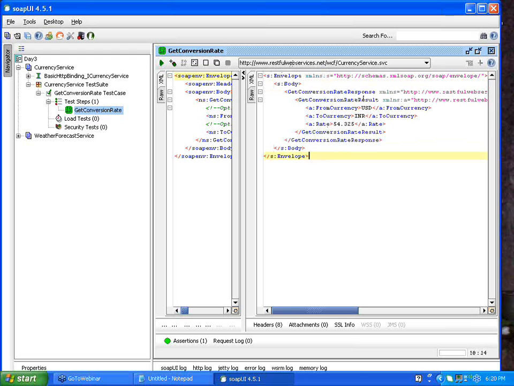And the other valid namespace that we have here with a colon and alphabet is this namespace A. This has a set of contents inside it, which is nothing but from currency to currency and rate. You see here, it is all indicated by A colon, A colon, A colon. Same way here, S colon body, S colon envelope, S colon slash body, S colon envelope. So you need to know that these namespaces should be named using this colon, and they will refer to a set of contents which they are the boss of. Is it clear now? Everybody, is it clear?